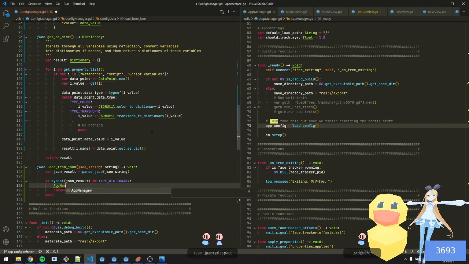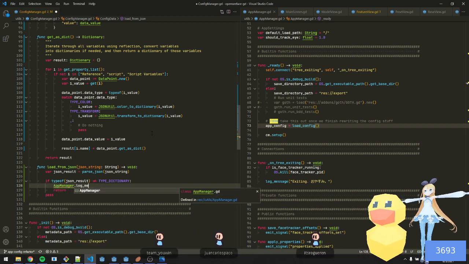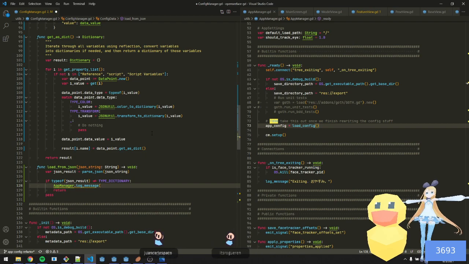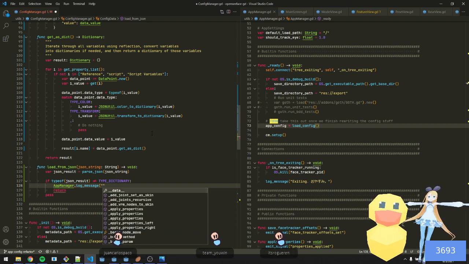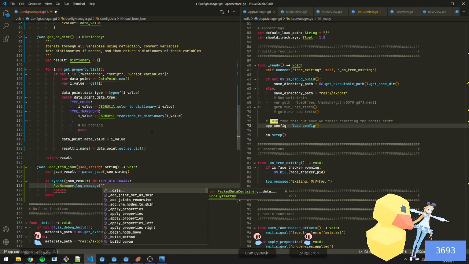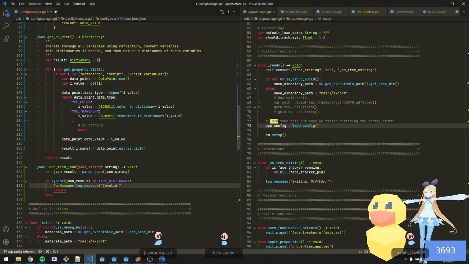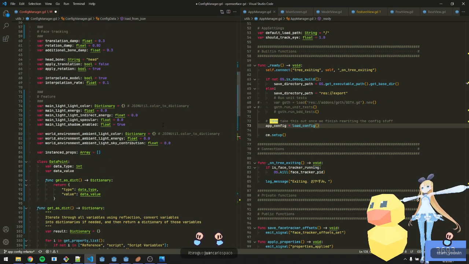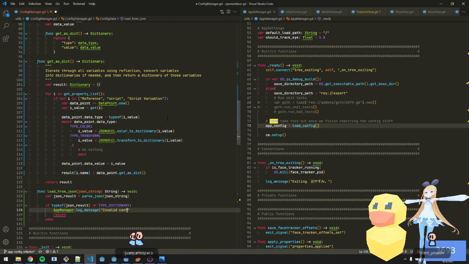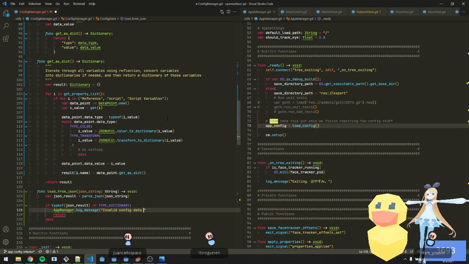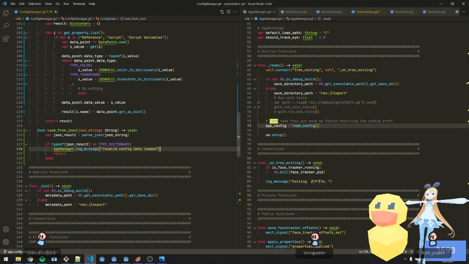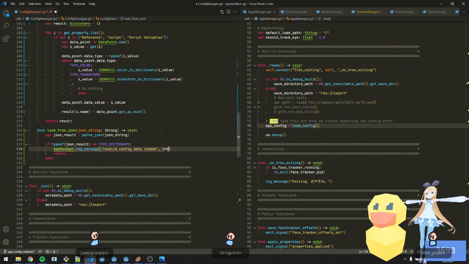At manager, log message, the log message will say invalid config data loaded. Okay. And actually, this should be true.